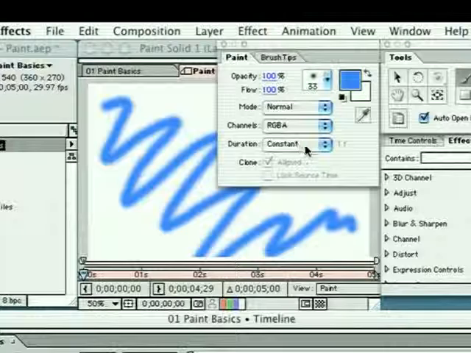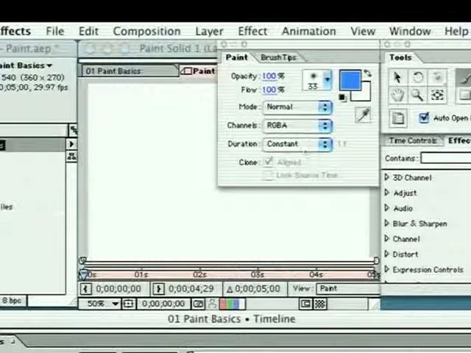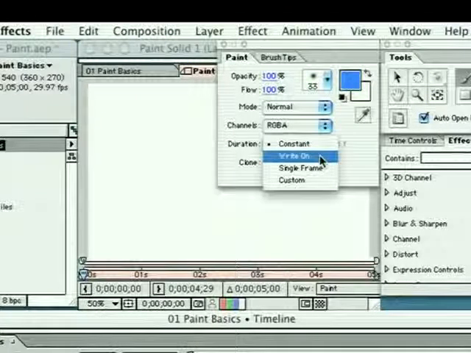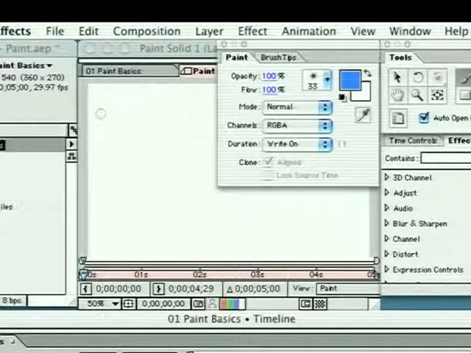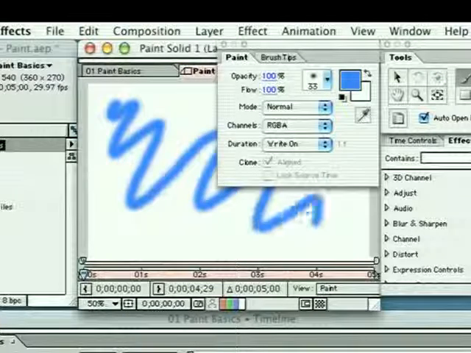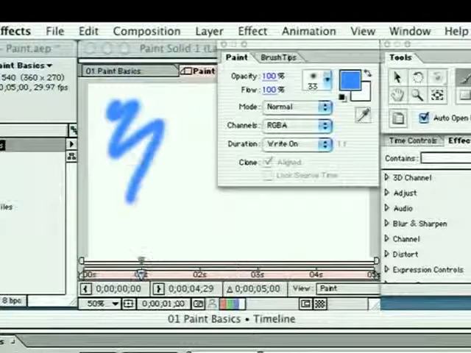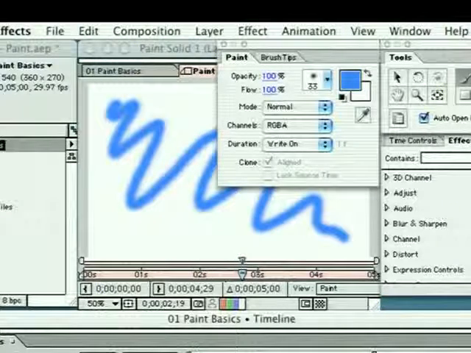Now, the next option down, if I just hit Command Z and undo that and make sure, again, we're back at the start of our timeline, the next option is Write On, and this works in a similar way by allowing me to record what I'm doing, but it also records the time. So we're starting here at 0. Again, if we click and drag and start painting a stroke, no matter how long it takes, that has now been recorded. You see, as soon as I stopped there, the screen went completely white. That's because we're now back at frame 0 on the timeline, at which point the stroke is only just starting to be drawn. If you scrub through that timeline, you can see the stroke working its way along at exactly the time that we created it.